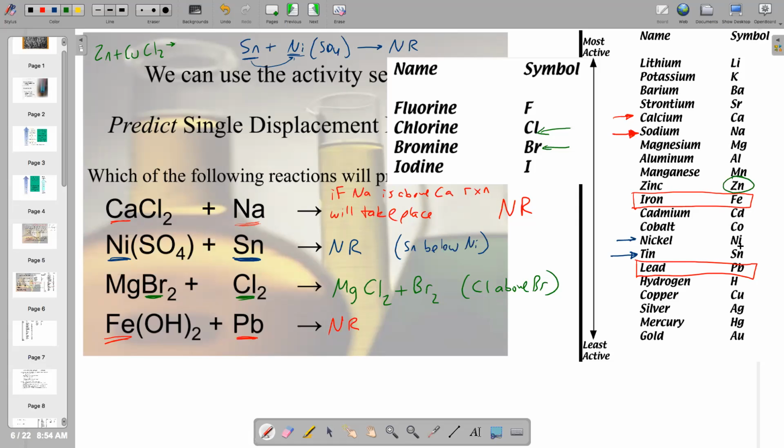zinc is right here, and copper is right here. Because the zinc was above the copper, that reaction took place because the elemental zinc by itself is above the copper on the activity series. If instead you were to put a piece of copper into zinc chloride, nothing happens. Because copper is below zinc, if you put copper into a solution of zinc something, nothing. It just gets wet. You take it out, shake it off, and it's the same copper you had to start off.